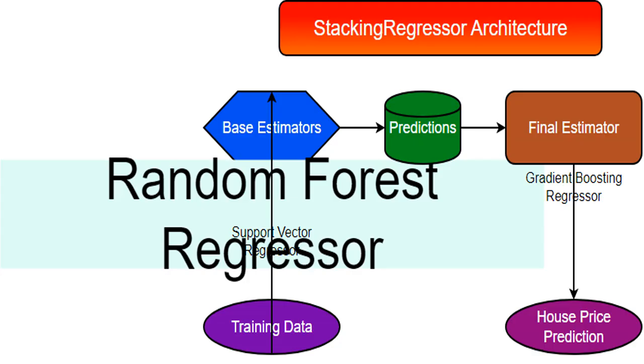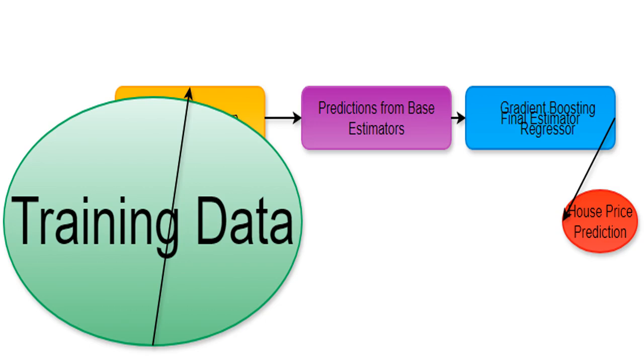This is the ultimate goal: accurately predicting the price of a house based on its characteristics. My stacking regressor combines the strengths of the 3 base estimators to hopefully create a superior prediction. I see these are the outputs from our 3 base models: linear regression, random forest regressor, and support vector regressor. Each model makes its own prediction for each house. We'll use these predictions as input for our final model.